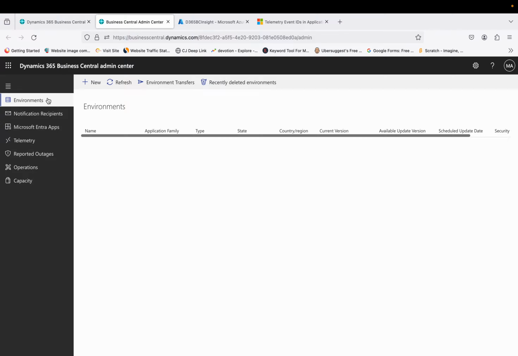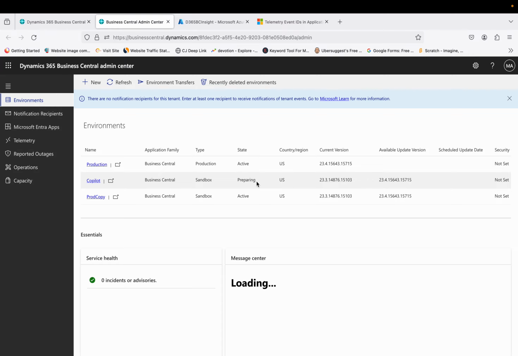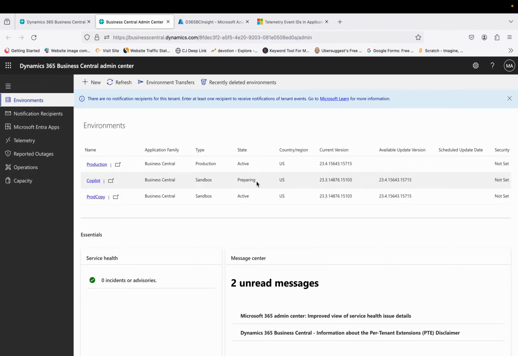But of course there is a catch here. As soon as you assign the telemetry, your environment state will turn into preparing. So this is something which you should not do in the active hours where all your users are working, because as soon as you do that, the system will move into restart mode. The server will come up again, and all the active users who are currently working in the system automatically log out. So it is not at all recommended during the active hours. You can do it when nobody is working, and then configure your telemetry there.